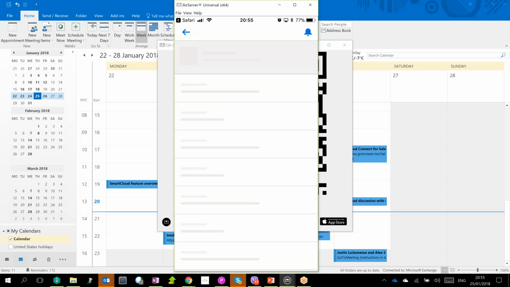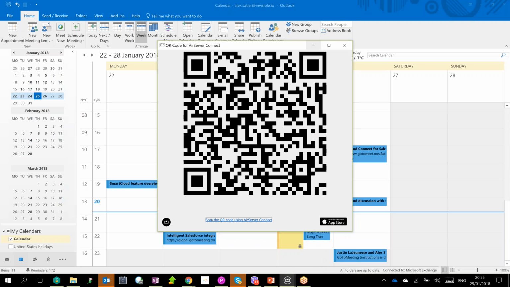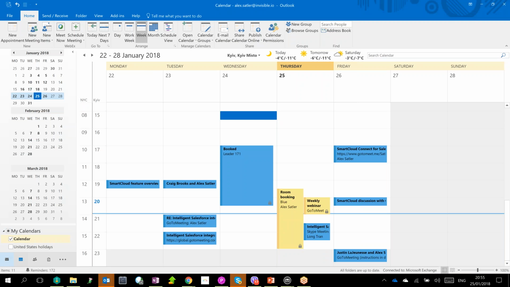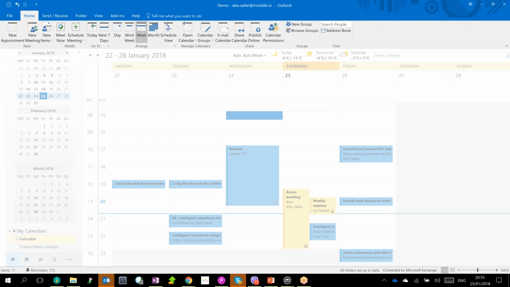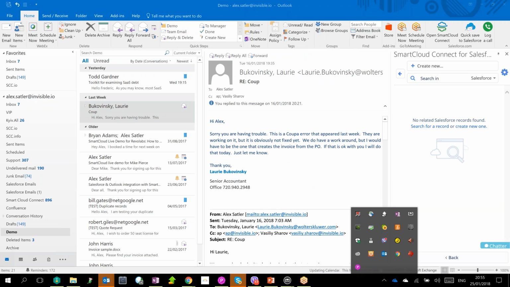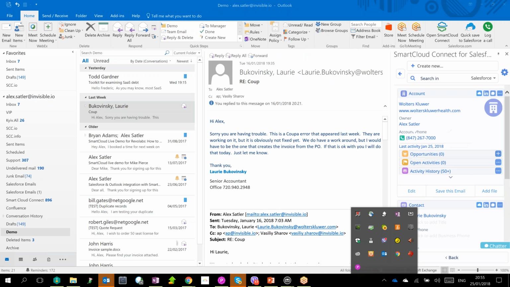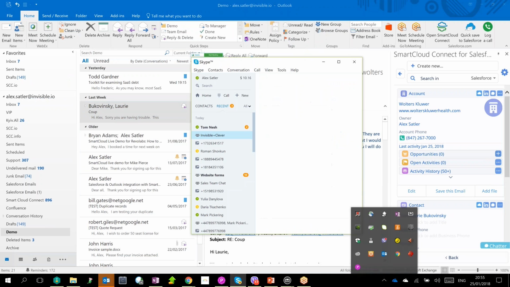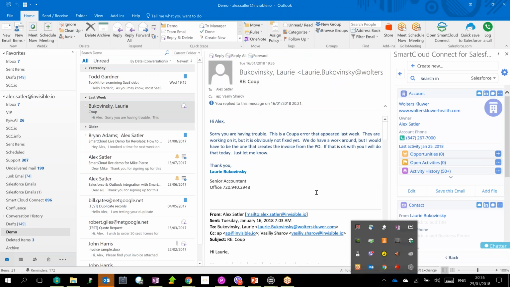We have about 6 minutes left, and I suggest I will show you the last feature for today, and this is the track email opens functionality. That feature is really helpful. So let's go back to our imaginary employee, Alex. Let's imagine that Alex wants to send an email, and he wants to assure that that email is read by the recipient. So what Alex would do, Alex would use SmartCloud feature, track email opens.